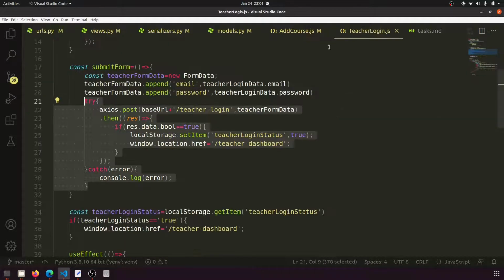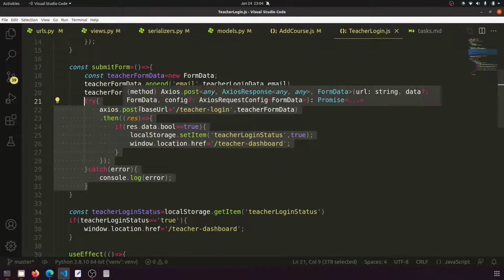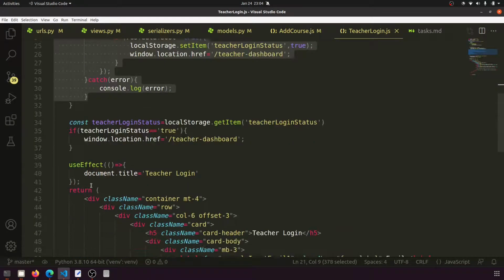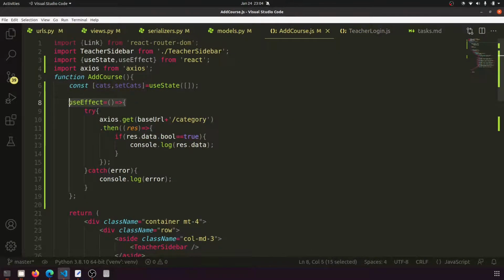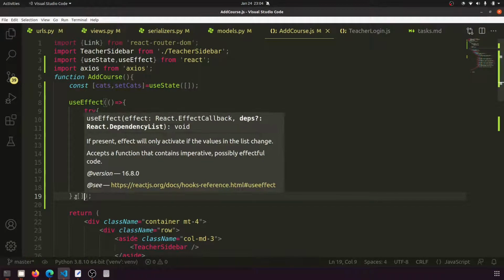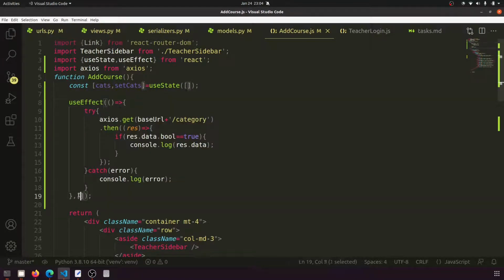Open the teacher login, and here we have the actual syntax for the useEffect. I have made one mistake, so I'm sorry for that, and this will be closed here. Here we need to pass what we are returning from this, because if we do not pass it, it will keep running continuously in a loop. So we are passing this.